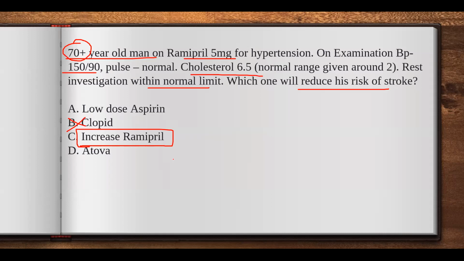Okay, so always remember, these sort of questions are very complicated. Looking at the question, it doesn't look like that, but sometimes many candidates, just by looking at the cholesterol value, would think, well, it's a very high amount of cholesterol, let's give statin. Obviously, we should give statin in this patient. Even if this patient's cholesterol was 4, I would give a statin because he's a high-risk patient. But the question is, which one will reduce his risk of a stroke mostly? Something like that would be there. So that should always come to hypertension. We should always control hypertension no matter what. And for this patient, 150/90 is super high.